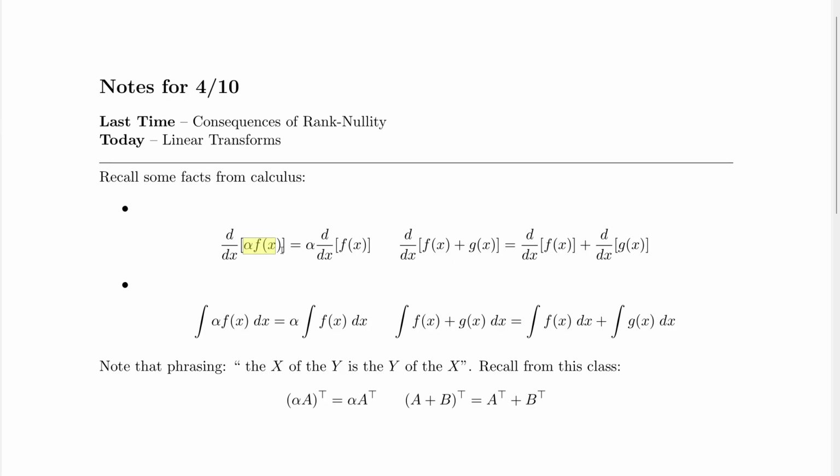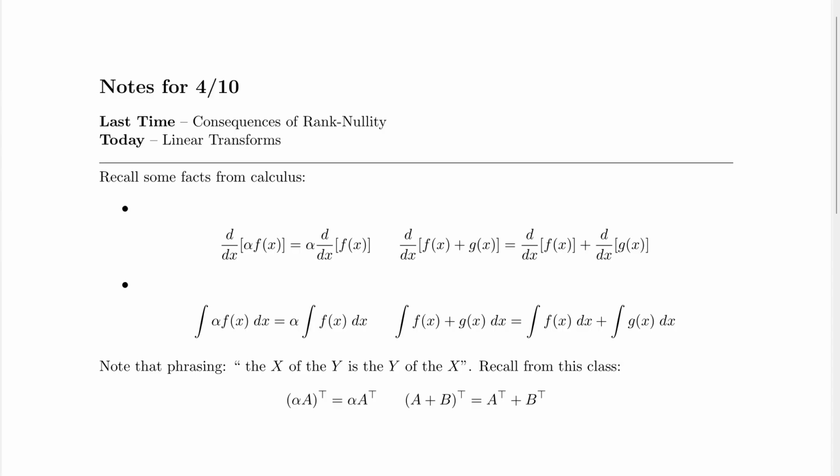differentiation respects scaling in a sense, right? It doesn't do anything weird to a scalar input. It just says, all right, well, take that scalar out and take the derivative of the actual item. Likewise, the derivative of a sum is the sum of the derivatives. One way we can think of that is differentiation saying, oh, we got sums, I'll respect that, right? I'll treat sums the way you think they ought to be treated. Right, same thing for the spaces of integrable functions and the set of matrices, right? We have these fundamental operations of scaling and adding, and these operations are treating them accordingly. They're not doing anything crazy to them.